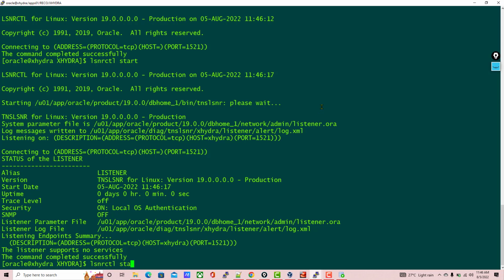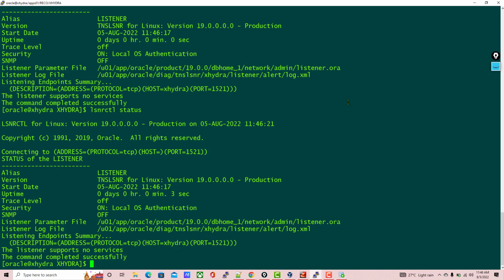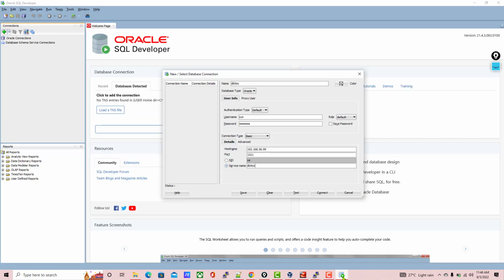Okay, and then if you say status, this will register the service. Okay, now you can test the connection.